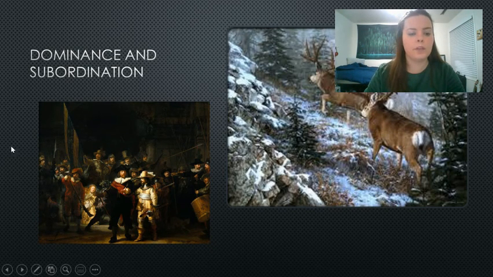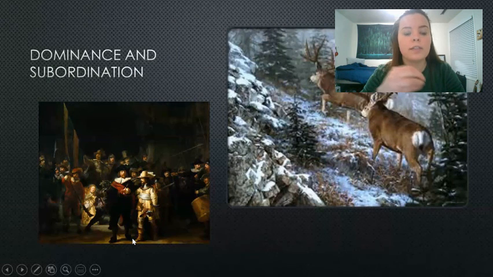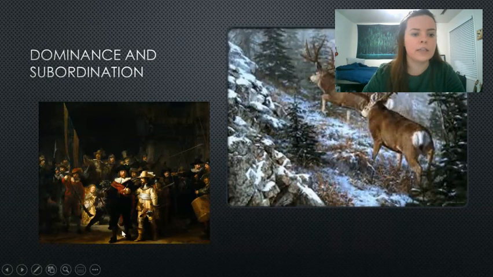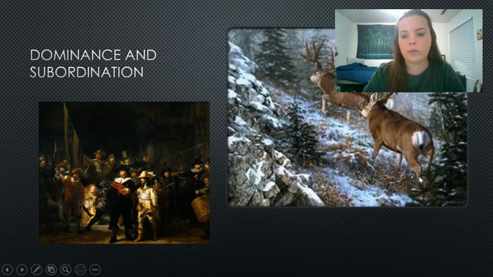So if we look at this painting on the left by Rembrandt, we can tell our focal point is these two men talking to each other. They are the lightest item. They contrast very much against this black background, right? If you look here on the right, we have these deer, and the deer stick out very much against this background as well, right? And so they're more dominant. Even this front deer is more dominant than this back deer, right? It comes to our attention more.